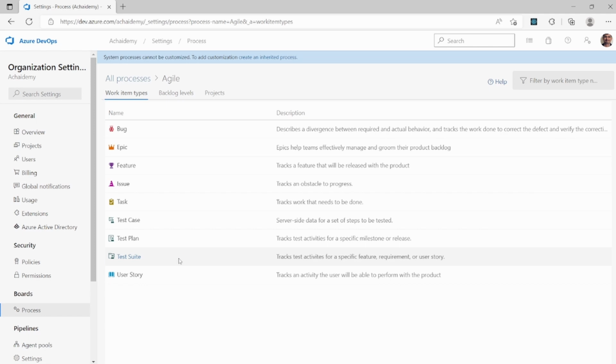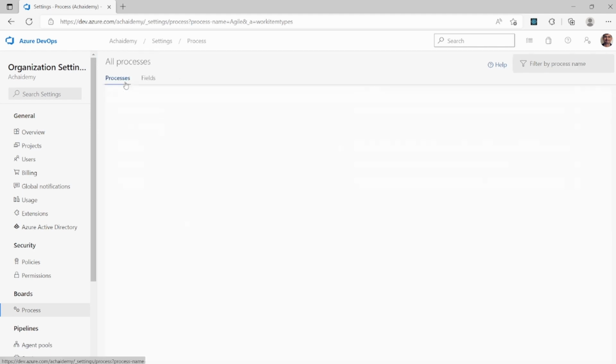Now, in my organization or my project, I would have defined a custom work item which I want to track. It could be the unit testing effort, it could be non-functional requirements, or the support ticket which comes in the issue. So I want to track.